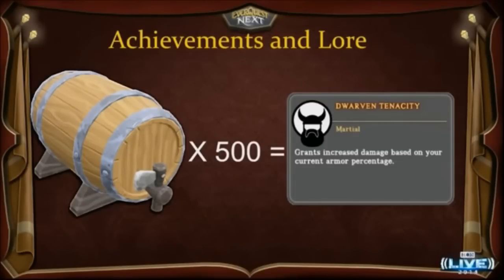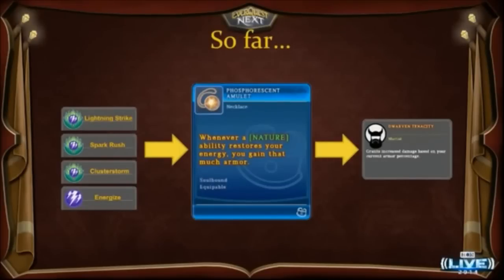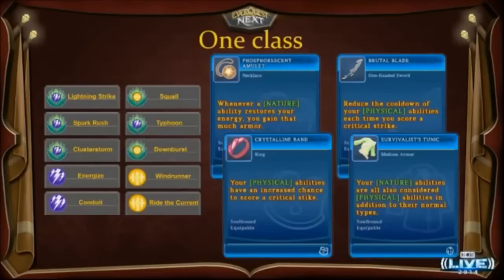So now you can kind of start to see all of these things come together. You can say, hey, cool, I've got my abilities, I have passive abilities, I've got this item, Phosphorescent Amulet, that allows me to gain armor, and I get energy from Energize, and then I've got Dwarven Tenacity, which builds on that and says, hey, cool, energy, armor, and damage. Hey, this sounds like a pretty cool package, right? And that's something that maybe you just found while you're out in the world exploring, and you're doing the stuff you like to do. This is just a small example of what we're talking about.